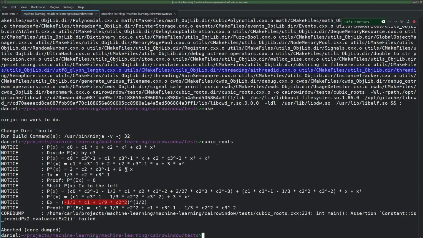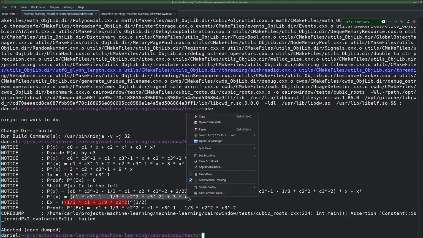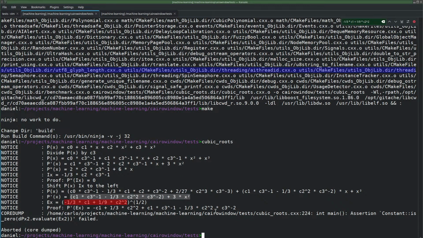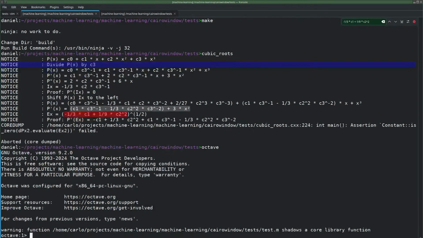Now what do we have? Oh, it's still highlighting. But that's because that's the wrong one. So this should be the x coordinate of one of the extremes. And it changed from this formula because I brought the C3 back. So I have to figure out again what is the solution of setting this equation to equal to 0 now. And only Octave knows that.